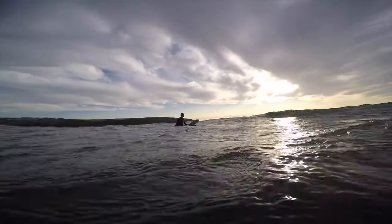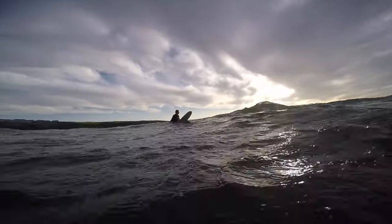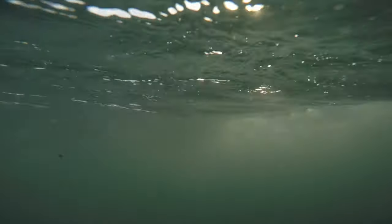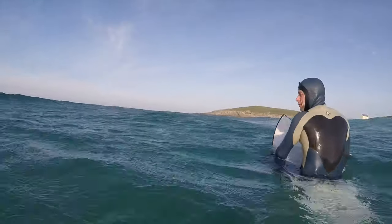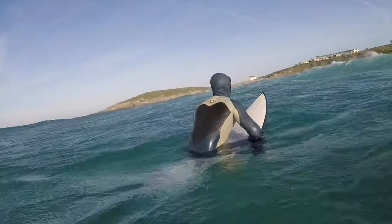When you do get out the back, just take it slow. Maybe sit just a little further out than everyone else, chill out for a minute or two, watch some of the sets come through, see how big the biggest waves are, and then when you feel comfortable start making your way into where everything's happening and start picking off waves.